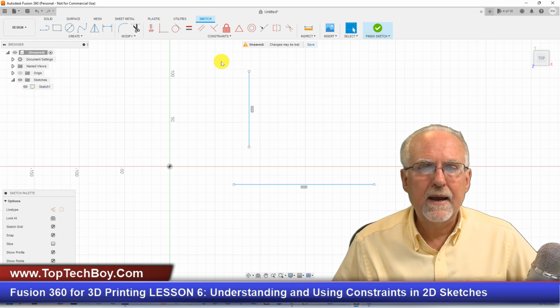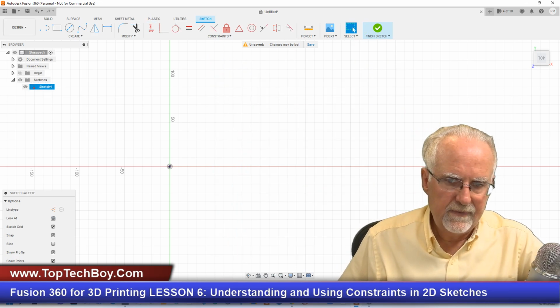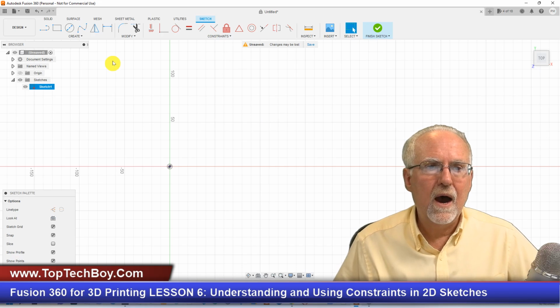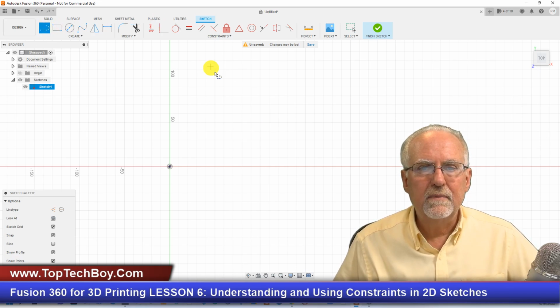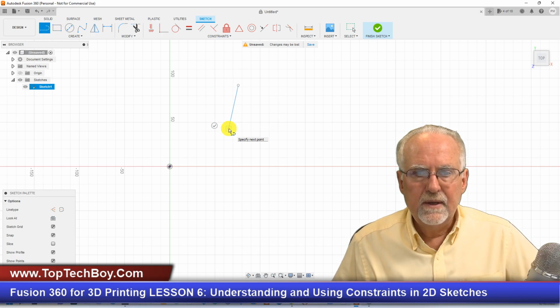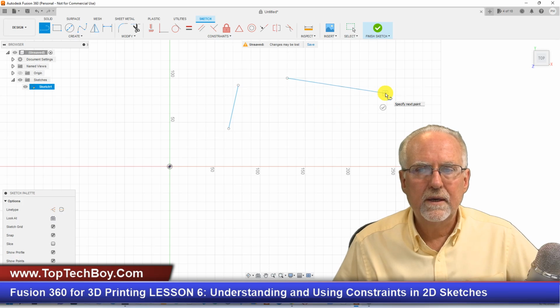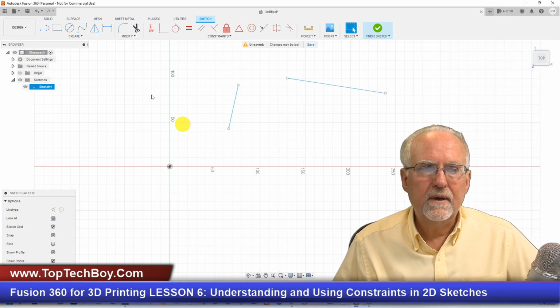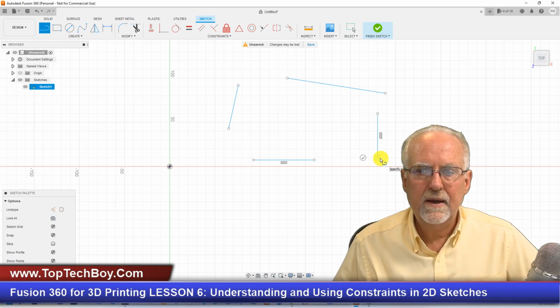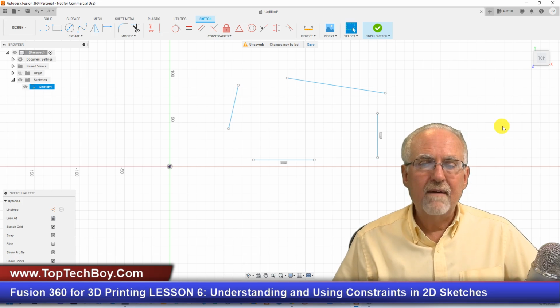So I'm going to come back, I'm going to select all this, and then I am going to just draw 4 random lines. So I'm going to say this is one, escape, and then I'm going to get line, click, release, draw, click, release, escape. Okay, and then I will get a third one, click, escape. And then I will get a fourth one. Okay, click escape.